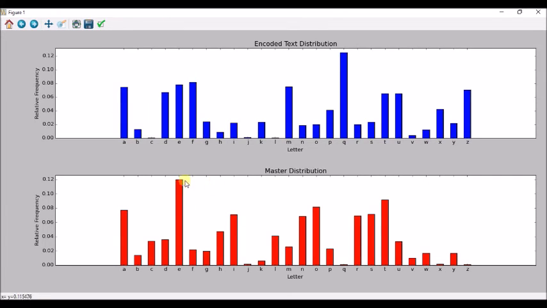Does 12 seem like a good shift? Well, we see the spike at E in the master distribution is the highest, and the spike at Q in the encoded distribution is the highest. If we count exactly 12 letters from E forward, we're going to get exactly to Q. If we want further verification, we can start looking at the different shapes and see that those distributions kind of match up at a lag of 12 in many different places. Of course, it's not going to be exact because they are two different distributions after all.